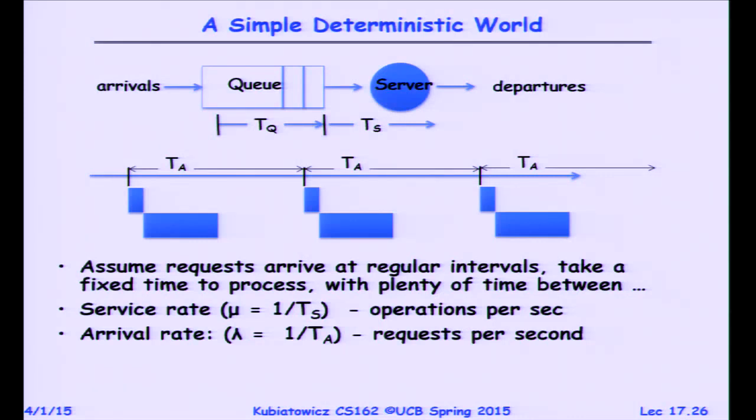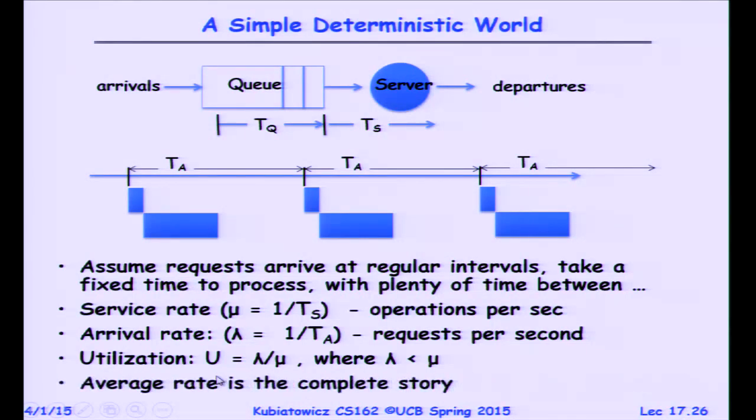The queue would fill up, the queue would blow up, the whole system. I mean, the queue would fill up if arrivals are faster than departures, right? So that's clearly a mode which we better not be in, one in which the arrivals are faster than the departures, because we want to have the steady state scenario here. And so the utilization, which is another number we can talk about, is lambda over mu, and lambda better be less than mu. So this number, u, shouldn't get bigger than 1.